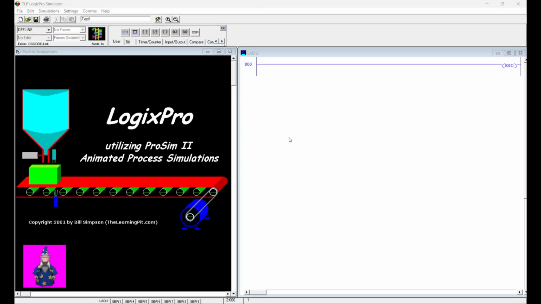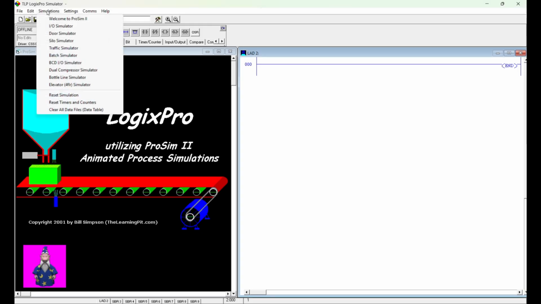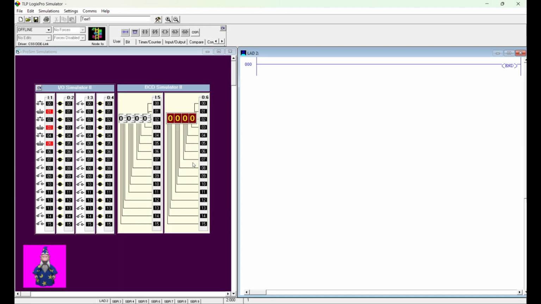Right, so I'm going to do a quick mini example using the timer. Let me just go to simulations and go to input output. You can access the timers or counters using this tab right here. Then I'll be working with a timer on delay. So this is TON, and I'll drag it and simply drop it.